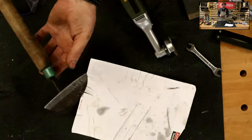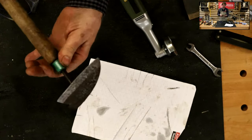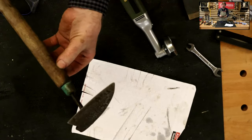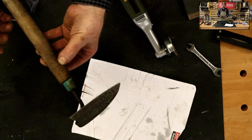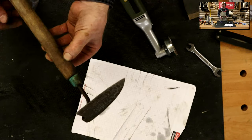Now, we look at the blade. I can't see what's happening up inside this ferrule. I can move it on and off. I didn't realize that. But look at the color of the wood underneath. Now, if I'm not careful, the wood, if it's not protected, will absorb the moisture when we're using it. And you'll remember to put these away, don't you? Don't ever leave them in the garden overnight or leave it in the rain or all those things.